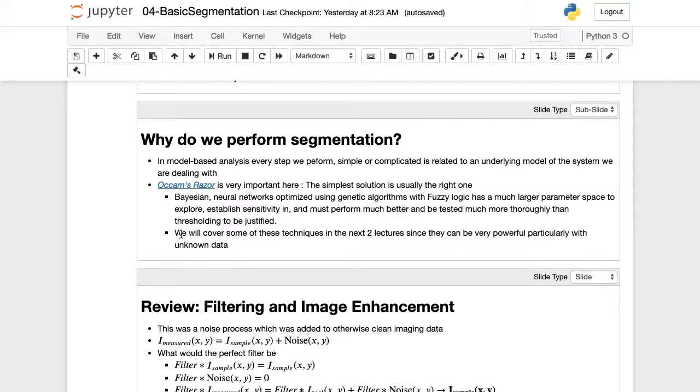But the idea is that you should be able to get fairly reasonable results with simple techniques, and the more complexity you add should have a clear added value in the performance of your system. And if it doesn't, then you shouldn't add that step.